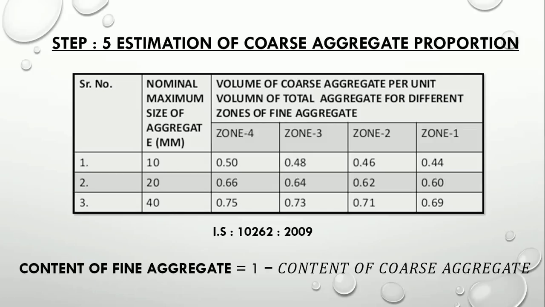Okay, and there is a formula which is given. Guys, let me explain one thing: the total mass means content of fine aggregate plus content of coarse aggregate. When we add the two, we get the mass of whole aggregate, and when we subtract the coarse aggregate from the whole aggregate, we get the content of fine aggregate. The same basic concept is applied here: content of fine aggregate is equal to 1 minus content of coarse aggregate. Okay, and from this we can easily determine the content of fine aggregate.